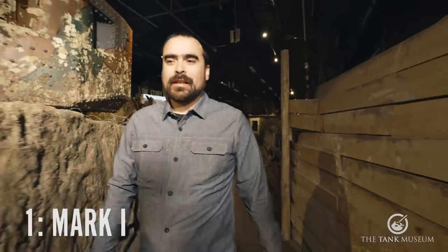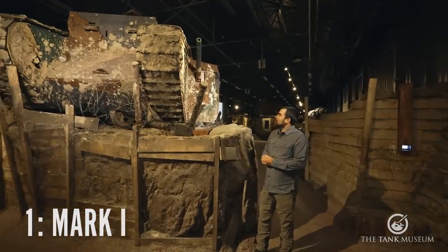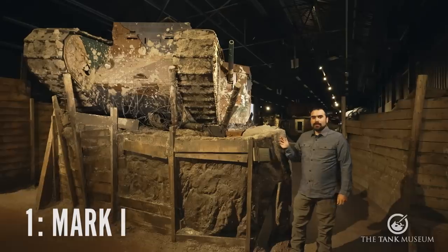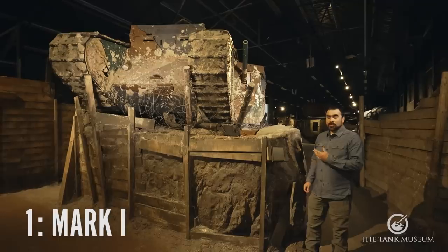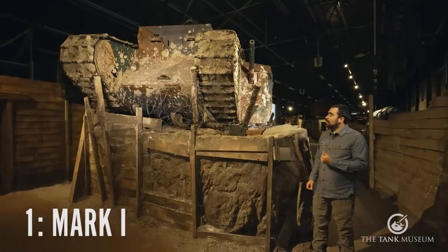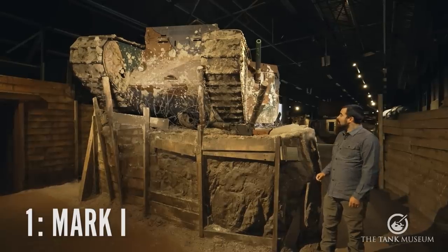My number one tank with a naval connection is also called, ironically enough, the Mark I tank. As the name suggests, it's not only the first tank in British Army service but pretty much the first tank to go into service as we understand the use of tanks today. And here it is. The Royal Naval Air Service was one of the very first organisations to work with armoured fighting vehicles of any sort — mostly armoured cars — at the start of the First World War. So when it was decided that a much heavier trench-crossing armoured fighting vehicle was needed, the Navy got involved due to their experience. One of the early names for this vehicle was 'land ship,' derived from the fact that one of the earliest committees to look at developing it was called the Land Ship Committee — and that's where the Royal Navy came in.